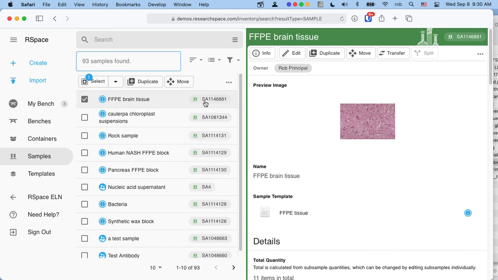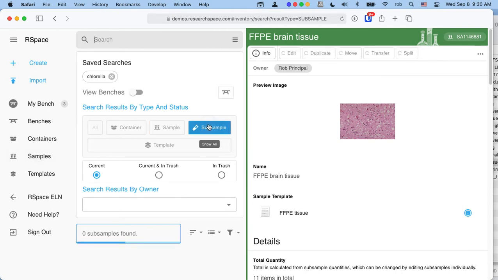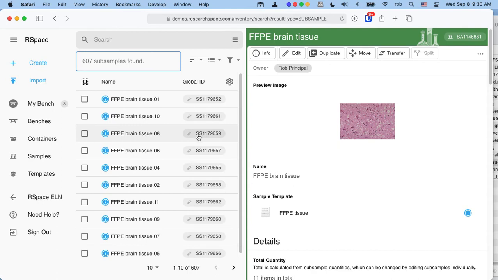If you haven't already noticed, you can get a little bit of information about what you're looking at from the way that the unique identifier is structured. If it starts with an SA, then you're looking at a sample. If I go to my main filter area and I say I just want to look at subsamples, you'll notice that now in the list all of these items start with an SS standing for subsample. You don't necessarily have to call these subsamples. You can adjust the language of the subsample area to refer to these as aliquots or pieces or portions or other things that are suitable for your particular field of research.